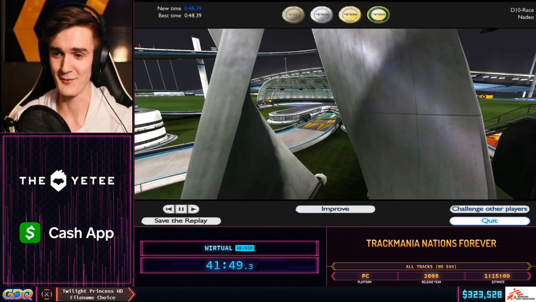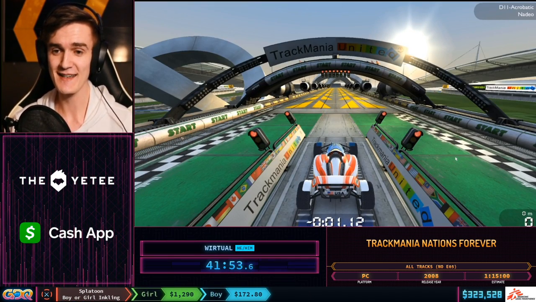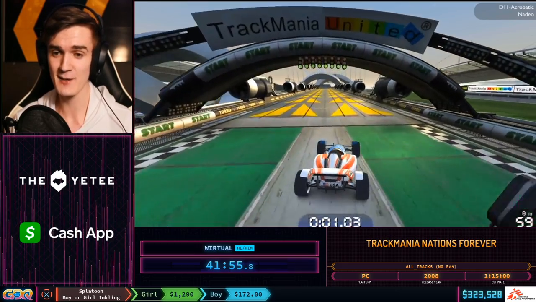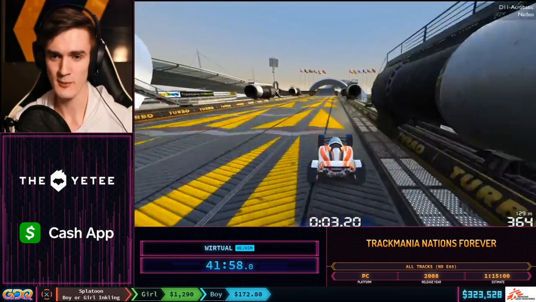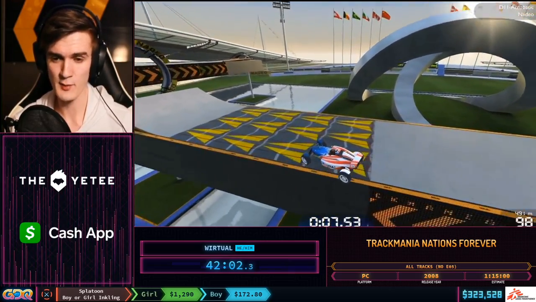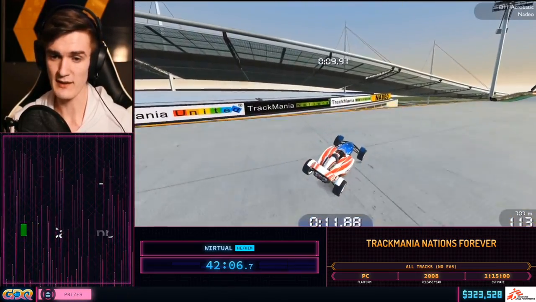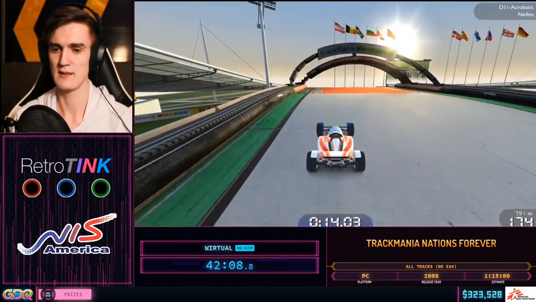Whee! That almost went wrong too, but we got through. Now we're on D11 Acrobatic. This is the final acrobatic track in the game. It is just a jump here to these boosters, line up for the next one, and then a jump here onto the finish platform. Good.